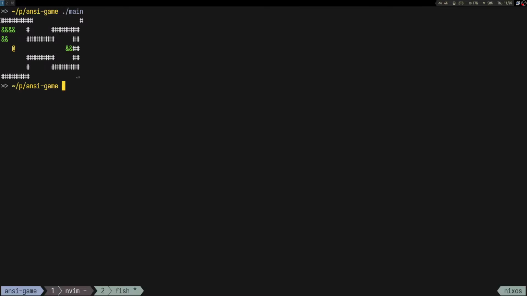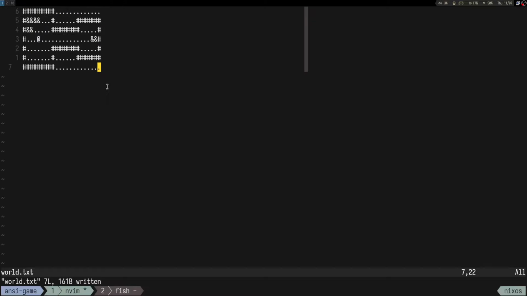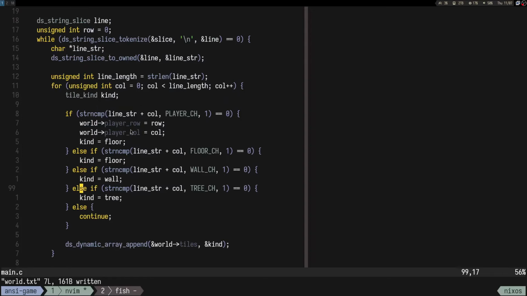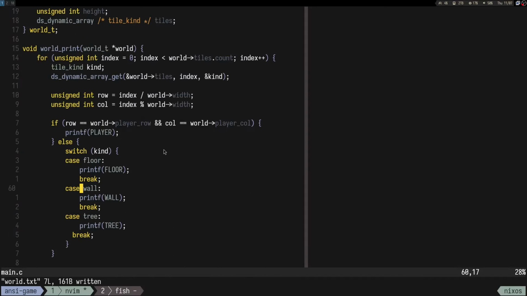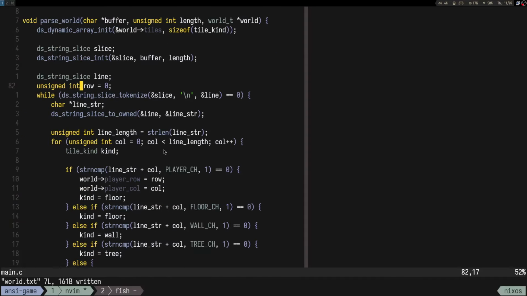We are missing the first row for some reason. Strange. So we are missing the first row. That's pretty stupid. Wonder how that happened.